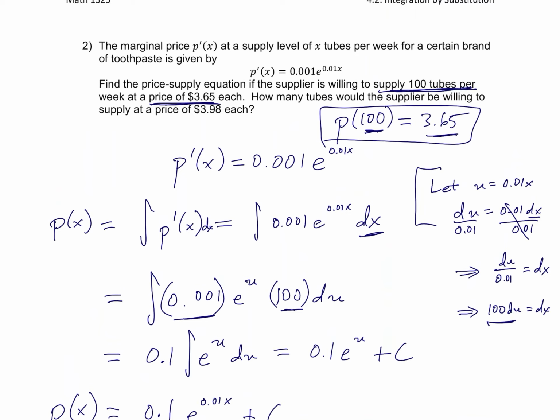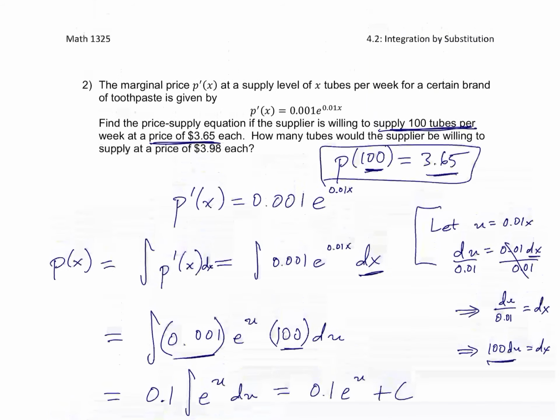in order to be able to perform this integral in the first place. So we don't know off the bat how to integrate e to the 0.01x, but we can do this u substitution to first simplify the integral, and then we can compute the integral. Okay, but otherwise, this is just putting together strategies that we've already talked about.